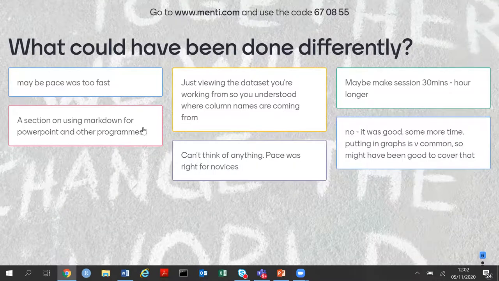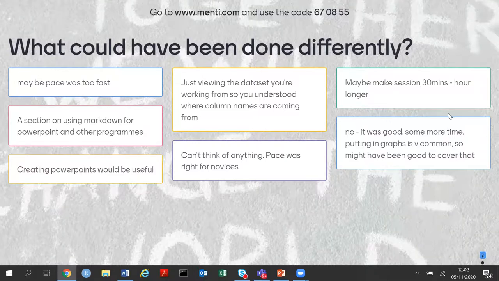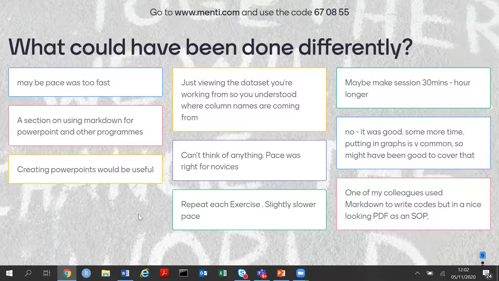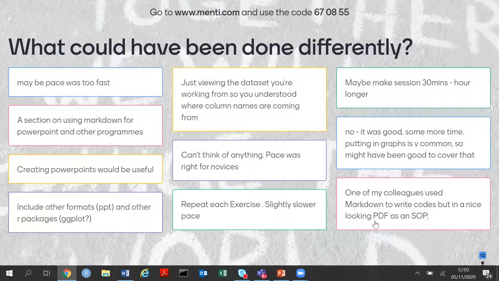Yeah, so the PowerPoint, I think it was a case of weighing up whether to put PowerPoint or Word, and I thought Word was a bit... I didn't skip graphs. I think that's make it half an hour to an hour longer. I have to make sure I've stocked up with plenty of water. Okay, I'll pull something together for PowerPoint as well. PowerPoint is not greatly different to producing it for Word. Repeat each exercise, thank you. Yeah, PDF. I'll try and add in other packages for producing plots.